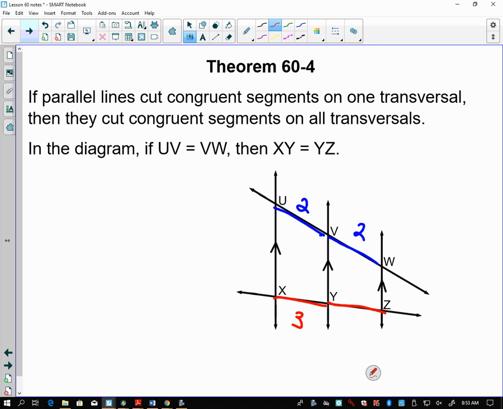What's that? No, well, not necessarily bisect. It would, because it has a 1-to-1 relationship. But what is the distance from Y to Z then? 3. And so you would look at it, and if we set it up as a ratio over here, we'd say 2 over 2 equals 3 over what? Would have to be 3 over 3, because if we simplify 2 over 2, we get 1, right? So 3 over something has to be 1. You cross multiply and find the same thing.